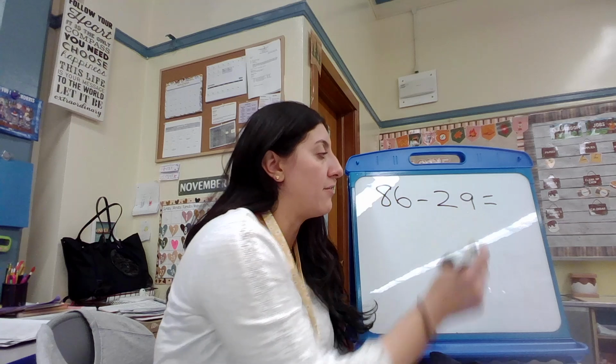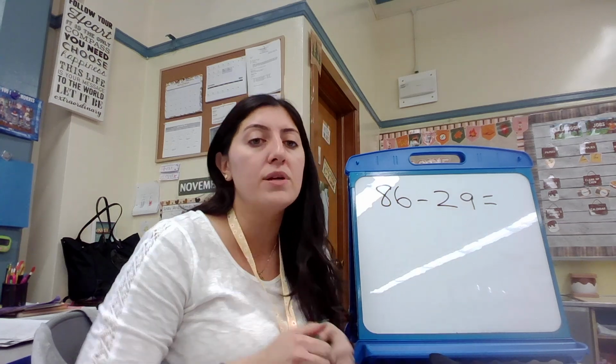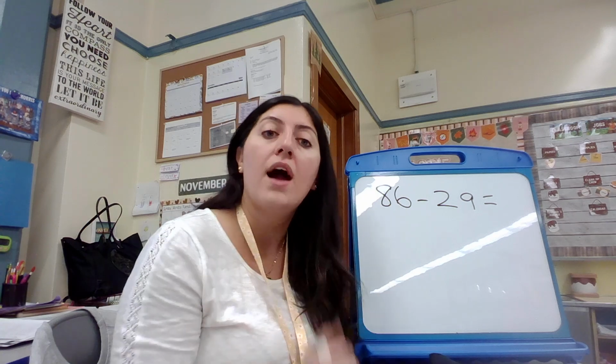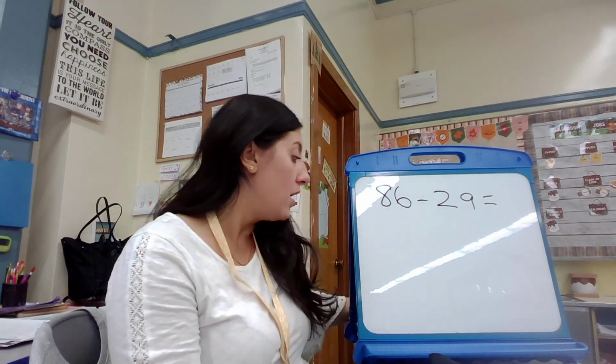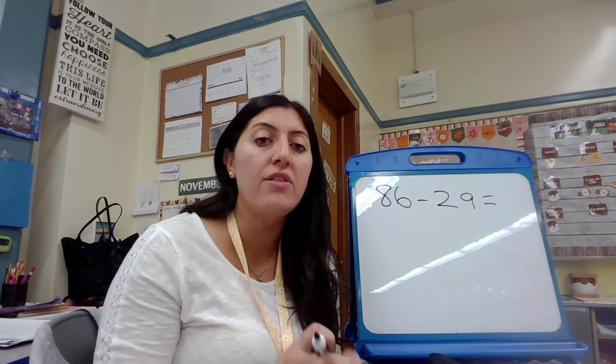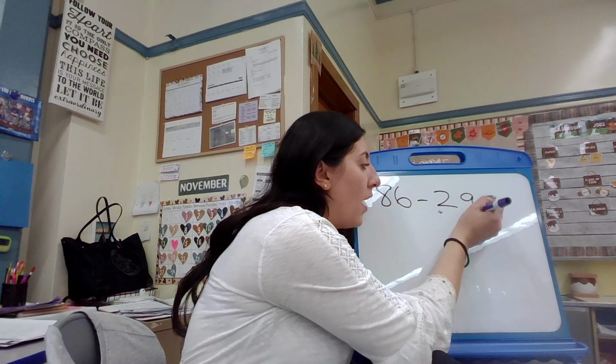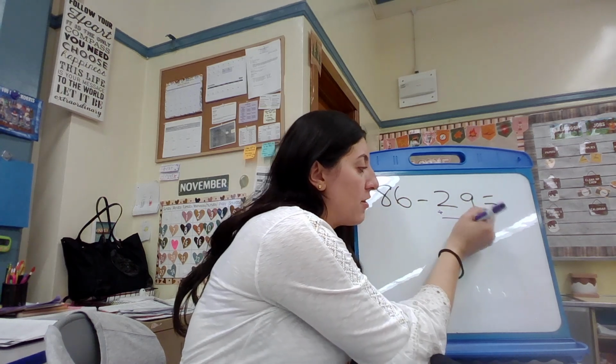I'm going to look at 29 right now. 29 is very close to the number 30. If I have 29 in my head and I count up one, it's going to bring me to 30. Numbers that have a 0 in the ones place are easier to work with by using mental math. So I'm going to add 1 to 29 to make it 30.